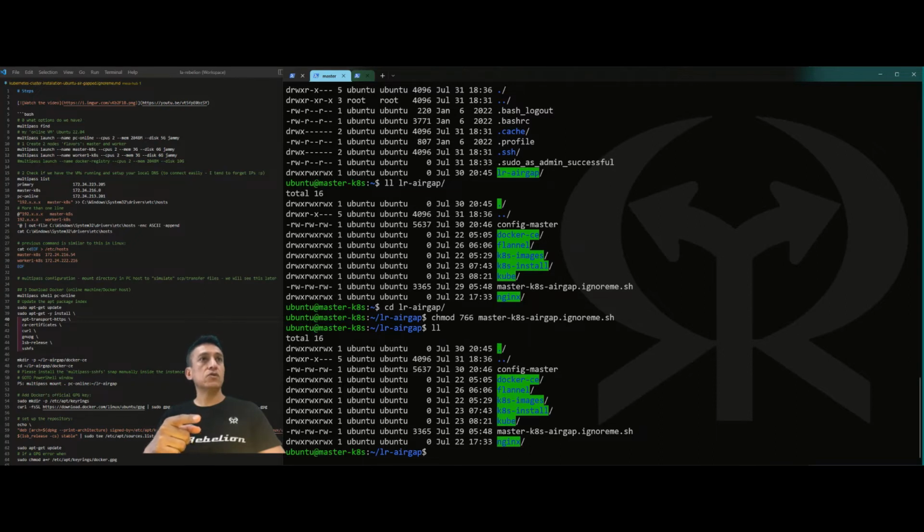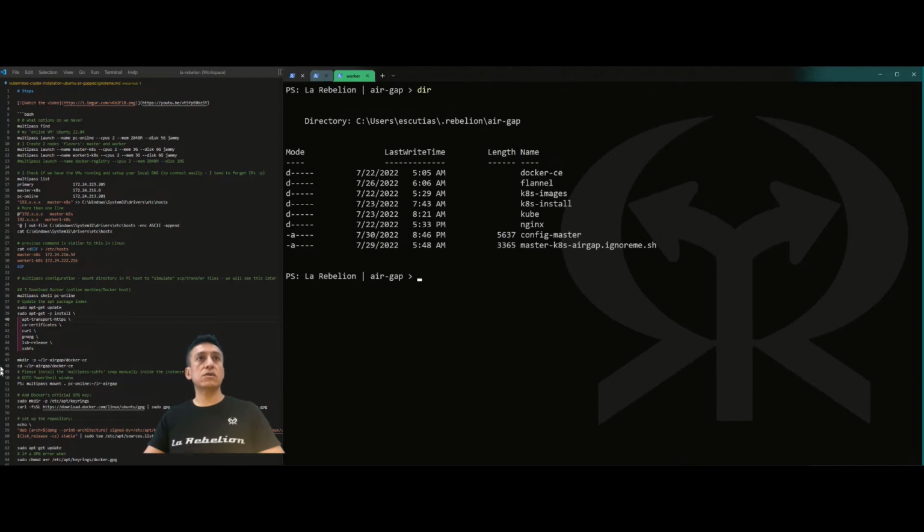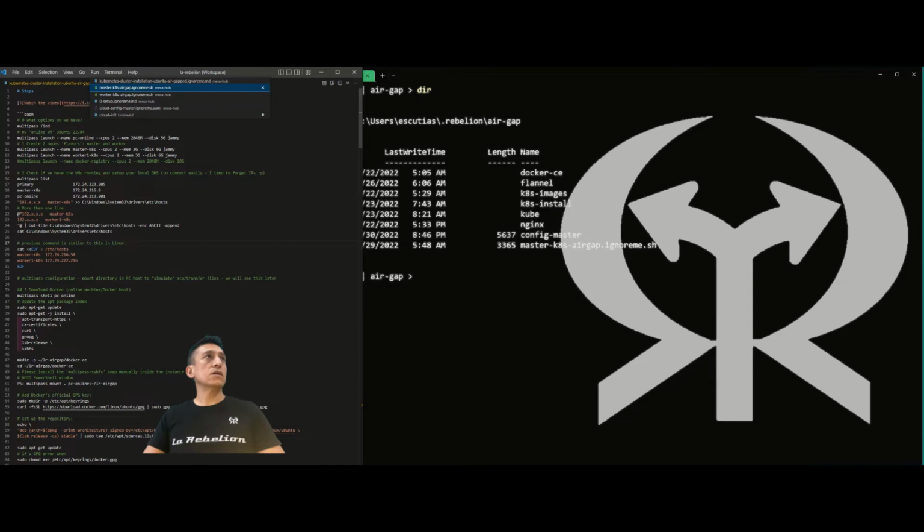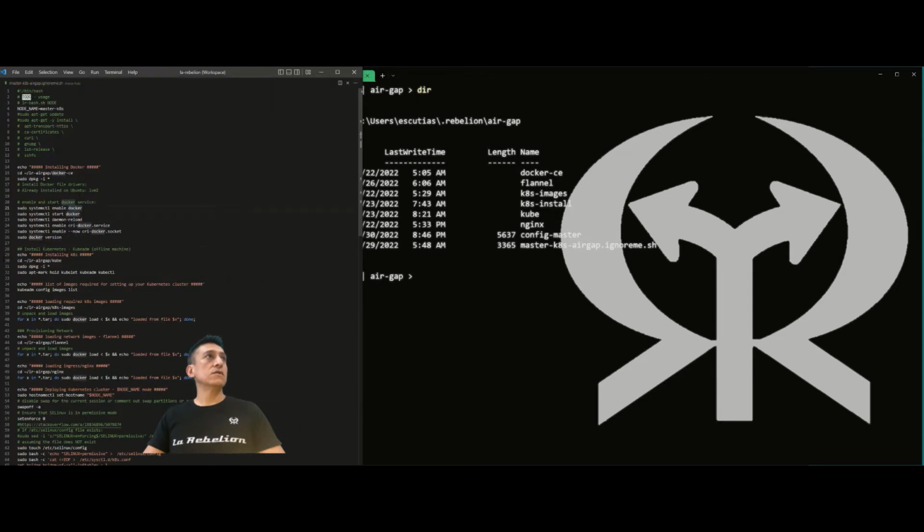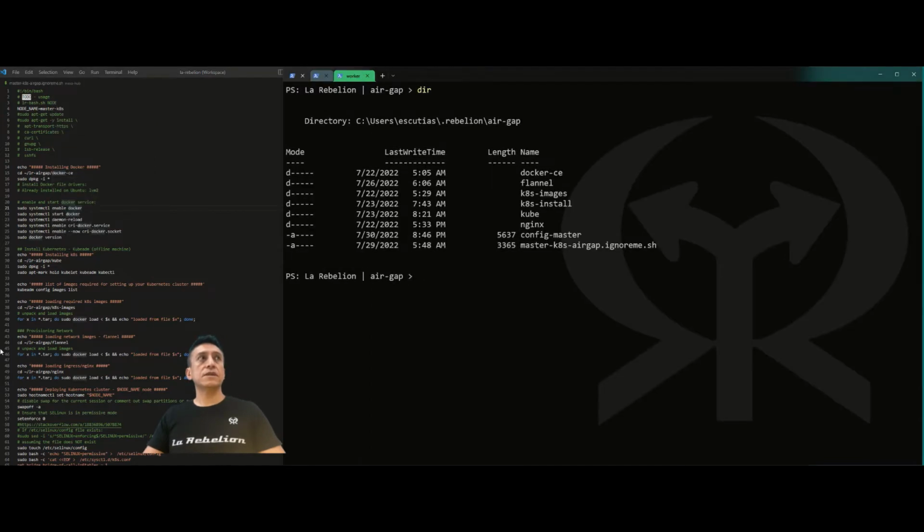So what I'm going to do is to switch back to the Windows environment in the host, and I will transfer, copy path. I'm going to transfer the script shell with that specific command in multipass, and that will allow me in the VM to modify the mode in that file.